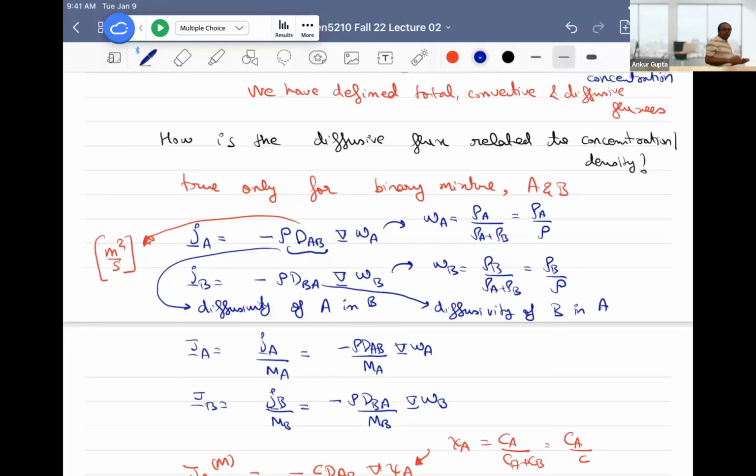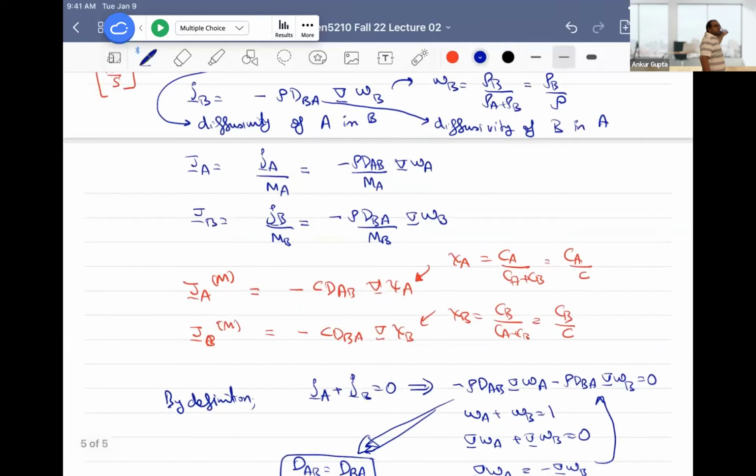Okay. So till now we have said, first, we define total fluxes, we divide them into mean flux and diffusive flux. We had mean flux from two different definitions, either the mass average velocity or the molar average velocity. Now we have gone further. When we use the mass average velocity, we use mass fractions to drive the flux, and when we have the molar average velocity, we use the molar fractions. That is what we have discussed till now.